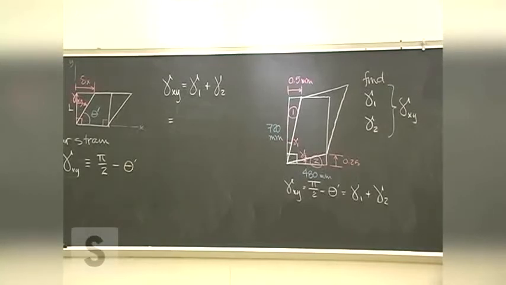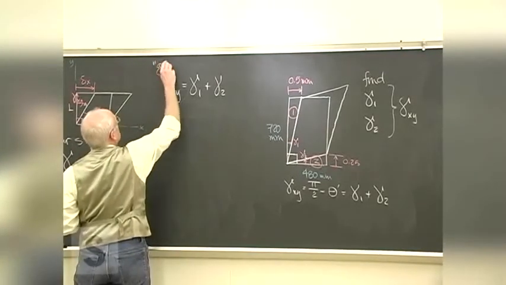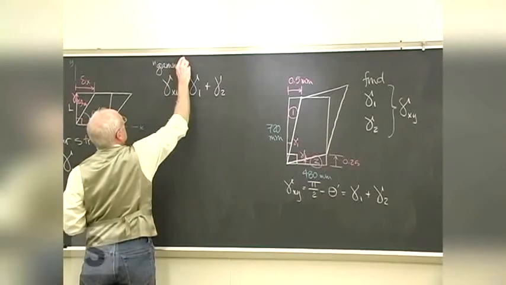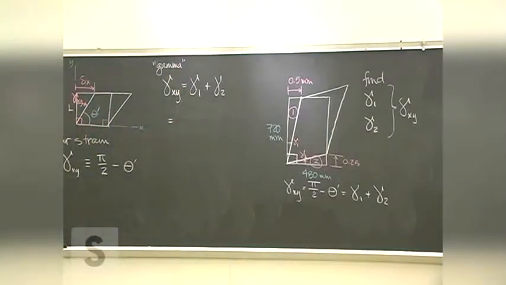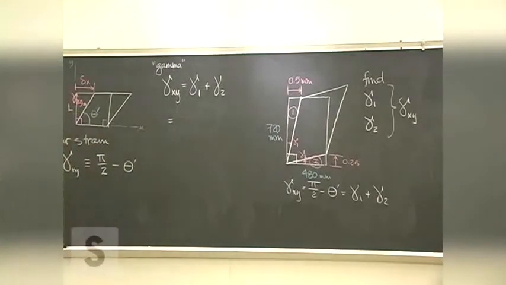So how'd you find gamma 1? Anybody have it? This is, by the way, the Greek letter gamma. In radians. It can be either, but if you use these numbers here, it will be in radians automatically. You can convert it to degrees, but typically it's given in radians or unitless as well. It can have the same type of presentation that we did for the normal strain.